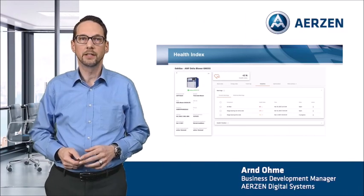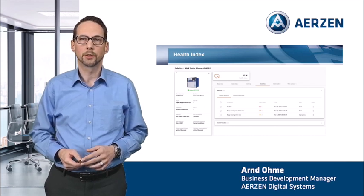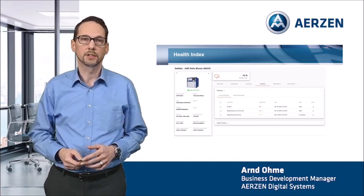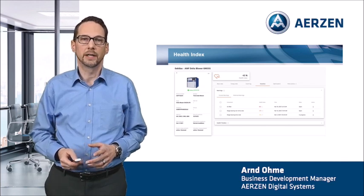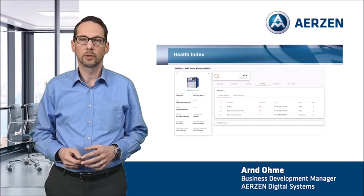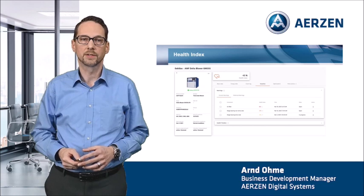And finally, a screenshot with the health index of the whole machine and important parts like the air filter and the different bearings. This health index is very smart. In the background of the digital platform, there are complex and intelligent calculations running. They are calculated permanently by our intelligent data analytics algorithm based on the received machine data. With these, you get a clear overview of the health of the machine.